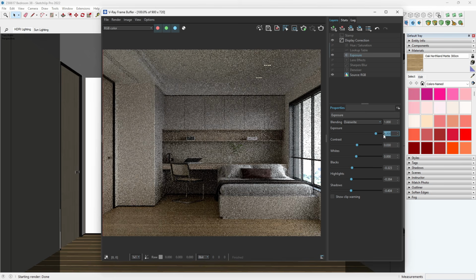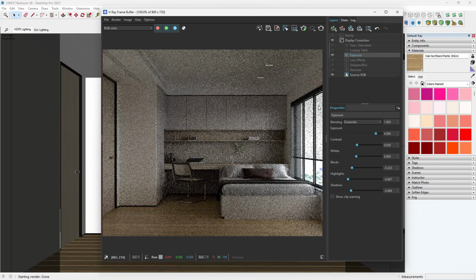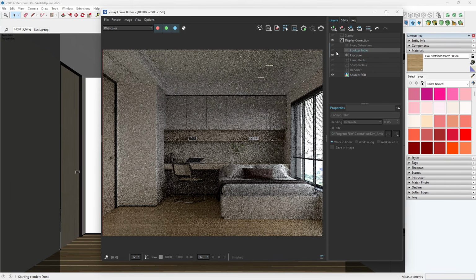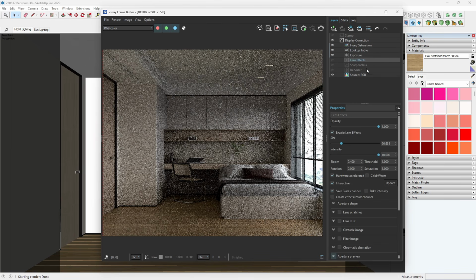So fine. And then the highlight, I can tone the highlight down to about -1 as well, or maybe even bring it up a bit. Okay, fine. Also, my lens effect, all of this. The lookup table, I've attached the file as well, and it is also important. These are the post-production processes that I use within the VFB, so they are important. Then my saturation, you can study all of this.